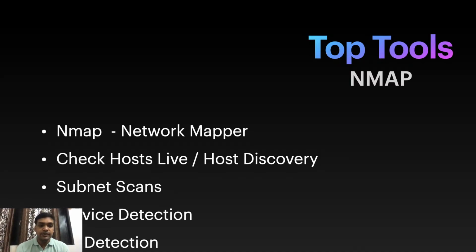Also Nmap is used for recon. So I have listed down a couple of ways through which I can use Nmap for doing my recon. One of the ways is identifying whether there is any WAF. There are Nmap Scripting Engine scripts in the awesome database of Nmap, from where I can identify if there are WAFs running on a particular server. Scripts like waf-detect and waf-fingerprint, you can use those.